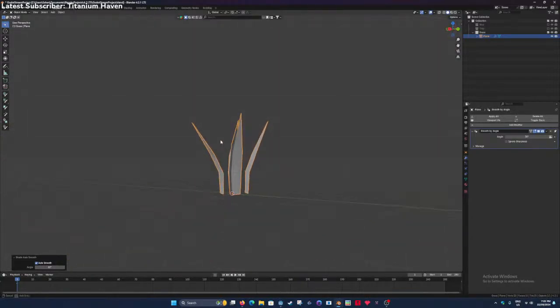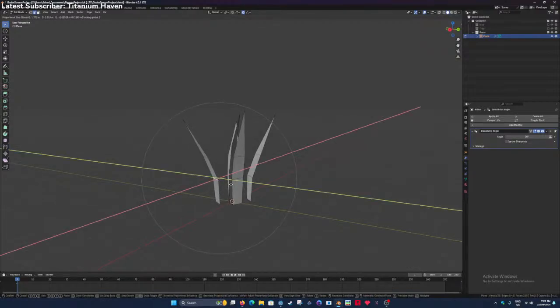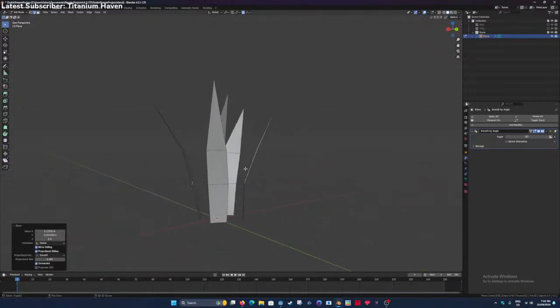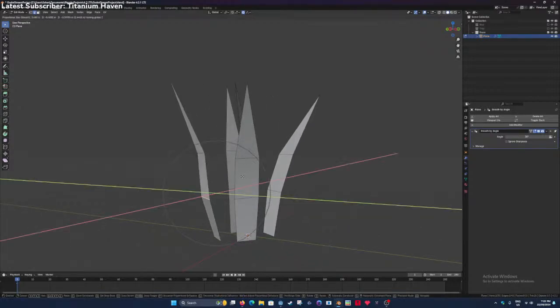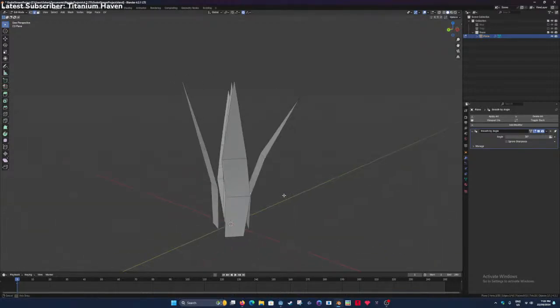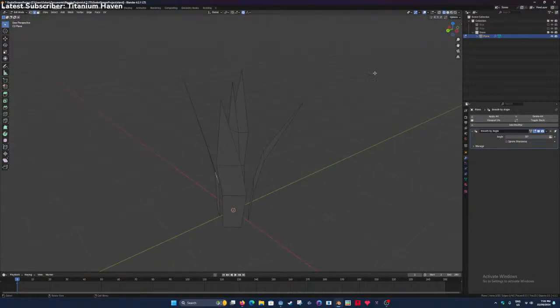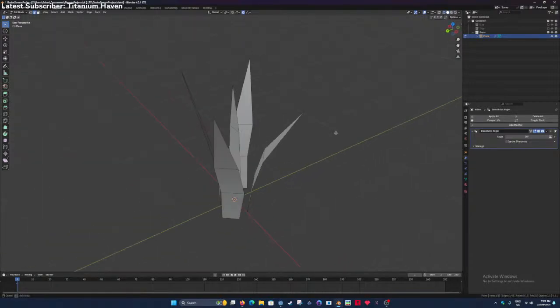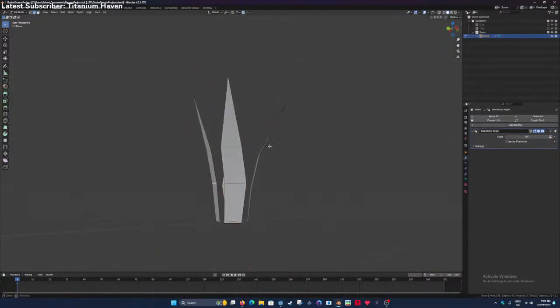Grass thing. That needs a bit of tweaking. What did I change? That's on an angle. That's wonky now. It's fine.